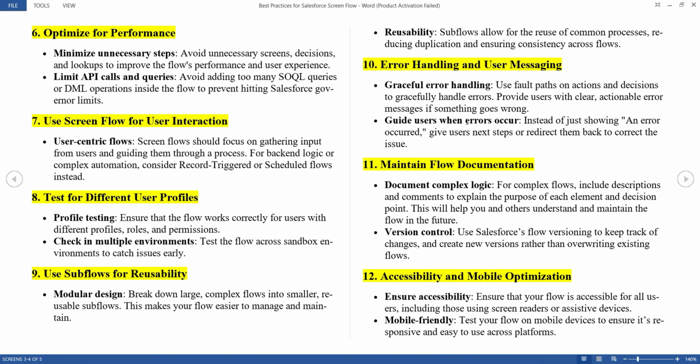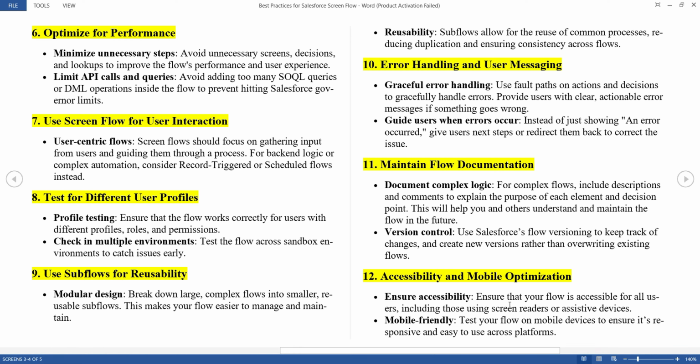When they hit the next or save button, an error occurs saying the phone number should be 10 digits. They go back and correct the issue. When they input 10 digits and press save, the record is created.